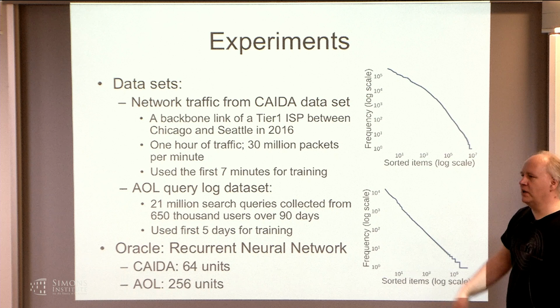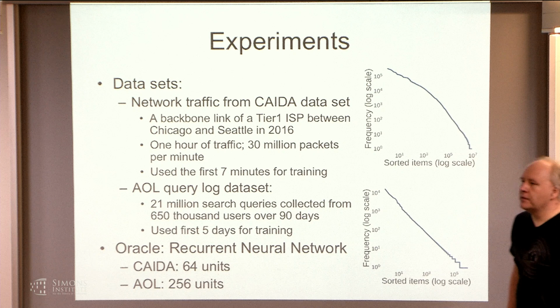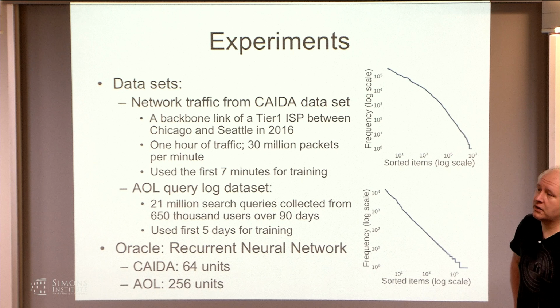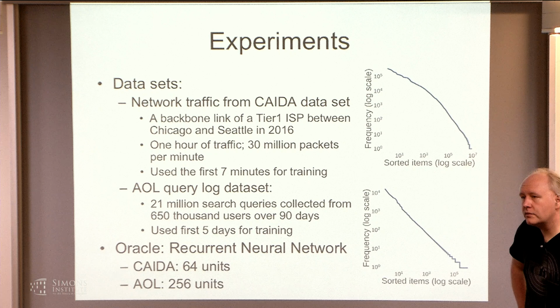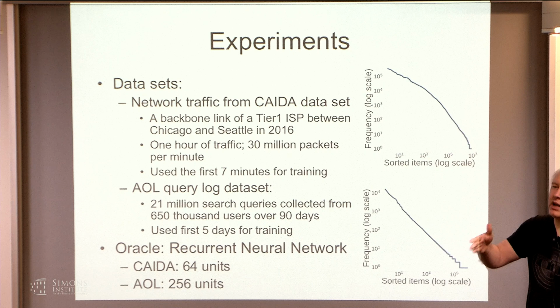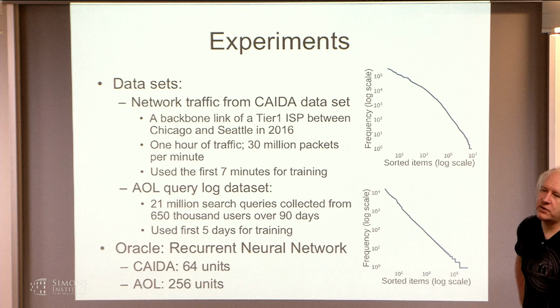Yes? What happens if you just use a count-min sketch as the oracle? That's a good question. We never tried it. But it would be worse than the dotted plot that you had, the hash table, because it already knows the heavy hitters. That's true, but the full hash table also has to store all the heavy hitters. So count-min gives you something in between, because it doesn't only store heavy hitters, it stores everything, but on the other hand, it stores it in a compressed form. So actually, I have no idea what will happen. We can try it. It's a good question.